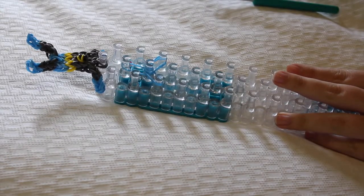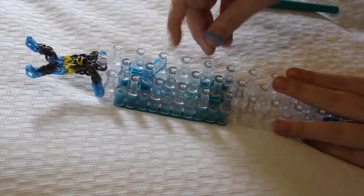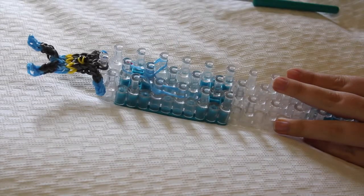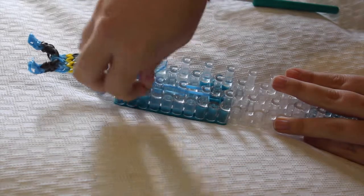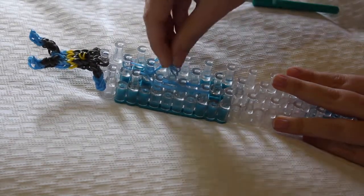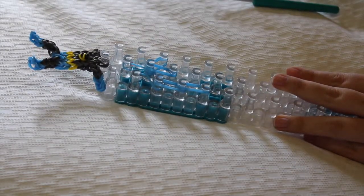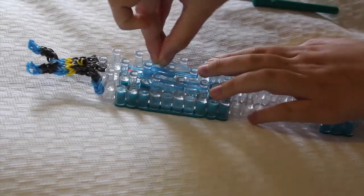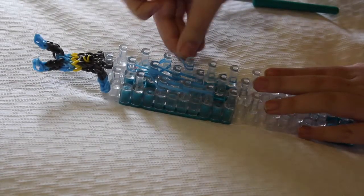Now get another 2 blue. And we're going to be going down twice in blue on each of these 3 rows. So 1, push your bands down on your pegs. In the middle, going down 2 in the blue. And on the right, another 2 lots of blue.